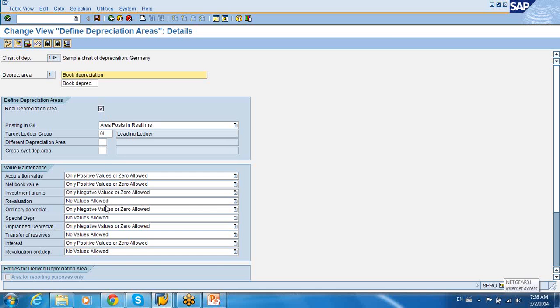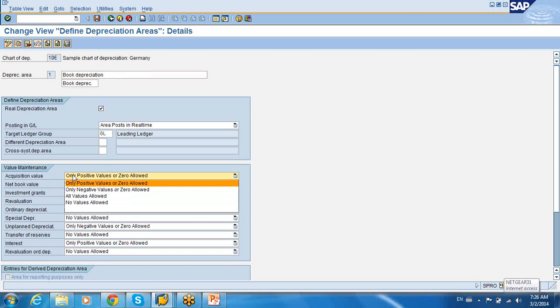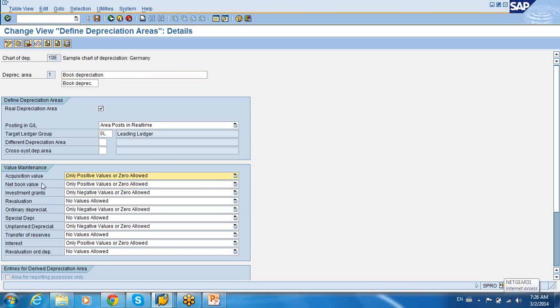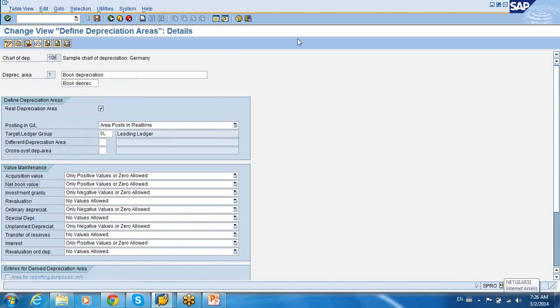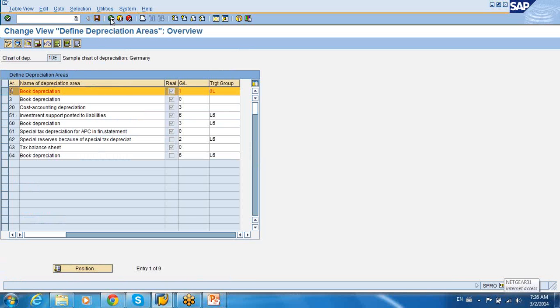There is also some other value maintenance, such as whether acquisition value only maintains positive amounts or negative amounts. You can say what the acquisition value, net book value, revaluation, ordinary depreciation, special depreciation, and unplanned depreciation are. How you want to maintain these values is maintained here. It's pretty basic settings.